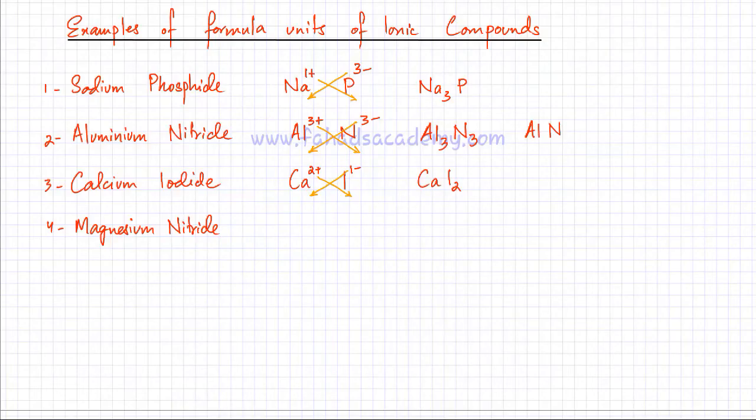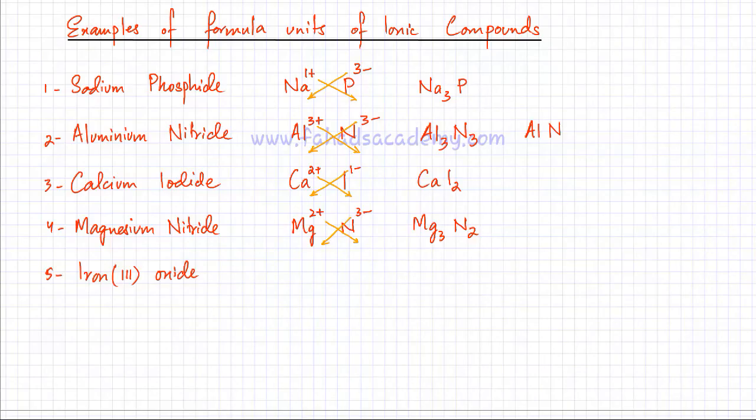The fourth example is magnesium nitride. Quickly trying to figure out the formula of this, you have magnesium and you have nitride. Again the suffix is -ide, so we're talking about nitrogen over here. Magnesium is in group 2, so that's 2 plus. Nitrogen is in group 5, so group 5 is going to have a 3 minus charge. And the formula using the crisscross method is going to be: get the 3 over here and the 2 in this position. So in the formula there are going to be 3 magnesiums and 2 nitride ions. So the ratio in which the 2 ions would exist is 3:2.